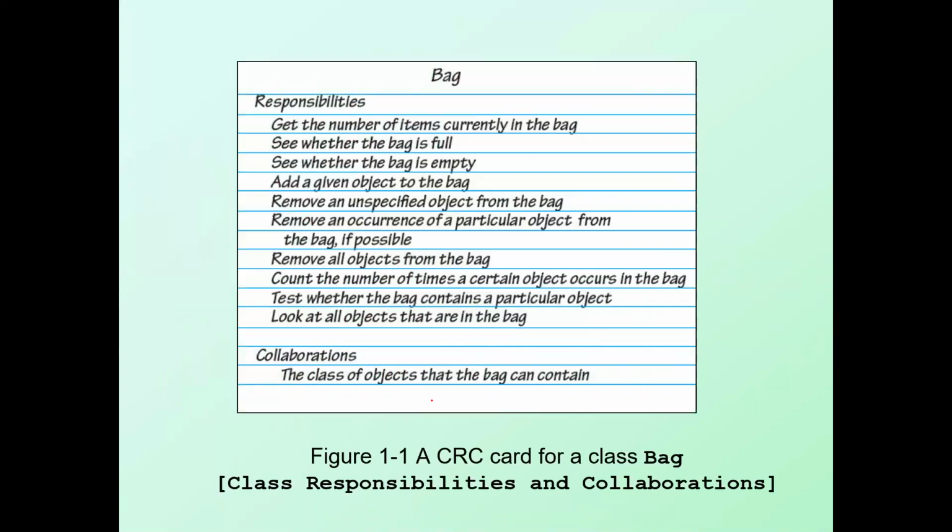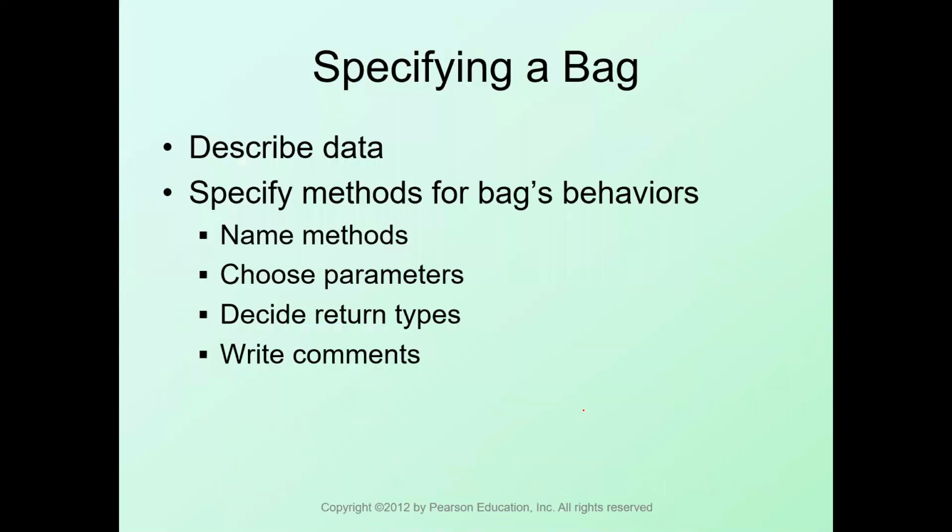And another design tool is this thing called, what's a CRC? Class responsibilities and collaborations card. The 3x5 note card you can do, the name of the class, what's the responsibility for a bag, what it's supposed to do, and then what other classes it might collaborate with. Sometimes classes need to have pre-programmed interfaces with other classes so that they can work properly together. But it's just another design tool.